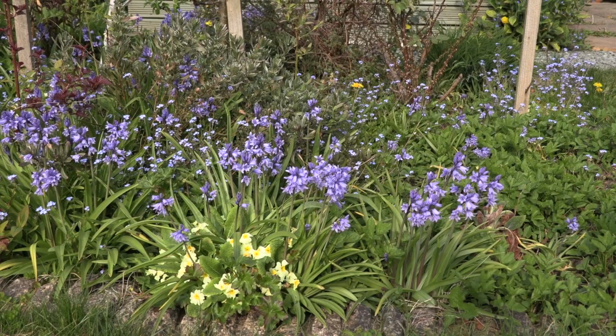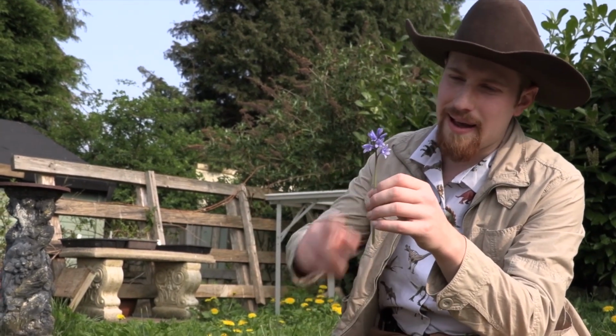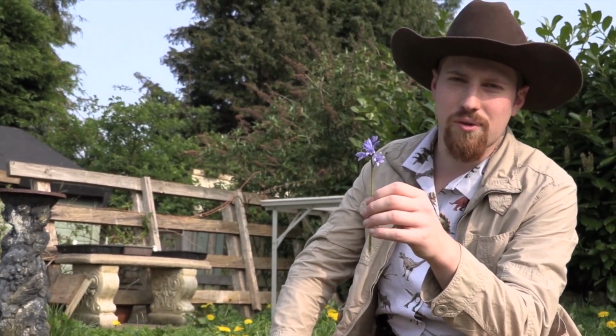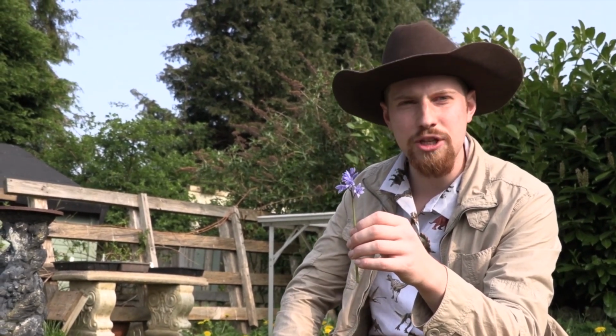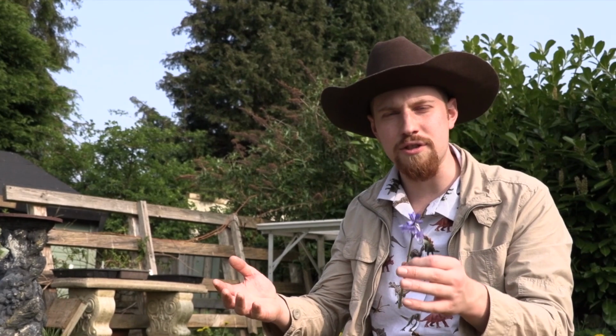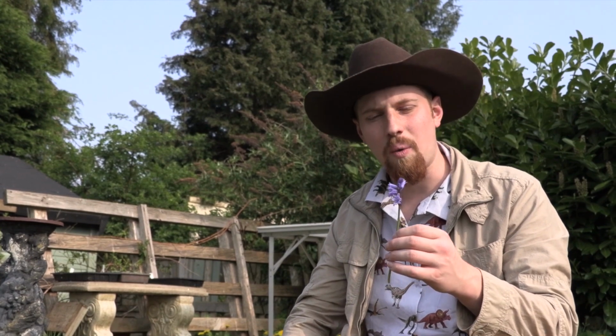Don't you just love the English bluebells? They're a very famous flower and they're right this time of year absolutely everywhere. But hey, these bluebells down here and this one here, they're actually frauds. They're not the English bluebell. These are a closely related Spanish bluebell. But what's the difference? And why is it important? And how exactly does this all tie in with creation and the Bible? Well, let's find out today on our Creation Special.